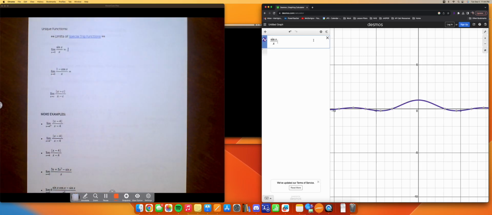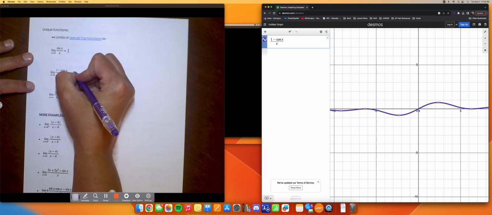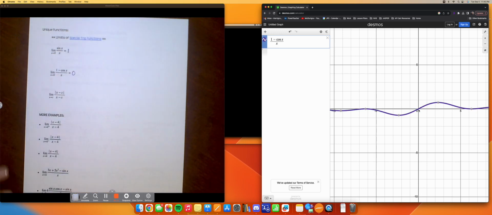Let's look at our other one. 1 minus cosine x, and then all of that divided by x. Okay, and if you notice this one, as we're approaching 0, again, right at 0, we're undefined, but the value that really should be there, like if we were going to plug that hole, should just be 0. If you look at how tiny these values are, and then as soon as I get to 0, I'm undefined. Okay, so this limit is always equal to 0. And those are going to be important as we do some of our examples down here.